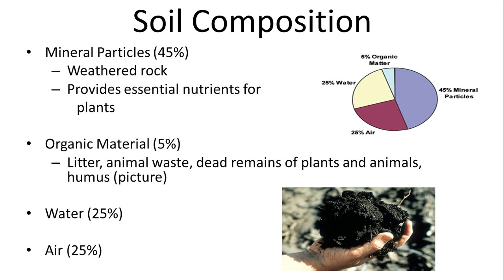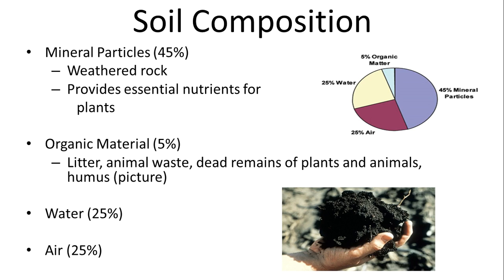So soil is composed of different types of particles. You have the mineral particles from that weathered bedrock, and then you also have organic material. Actually, let me go back. Maybe it's not bedrock. It could also be any other rocks that are deposited there by the other ways that we had talked about, so by wind, water, glaciers. So anyway, like I was saying, the weathered rock itself, whether it's bedrock or rock that was deposited, right?